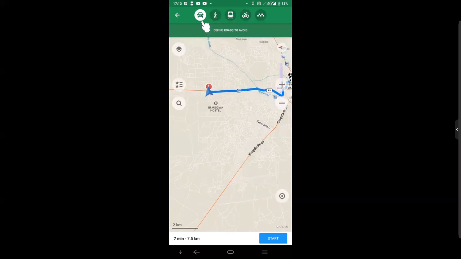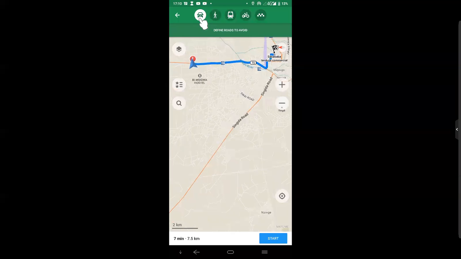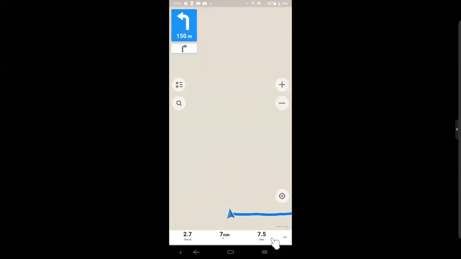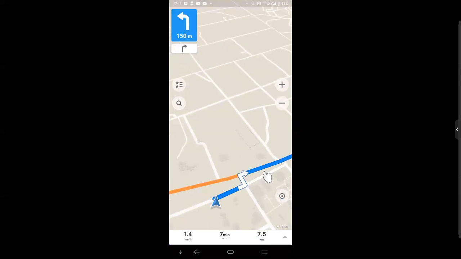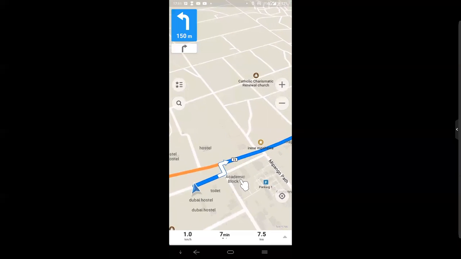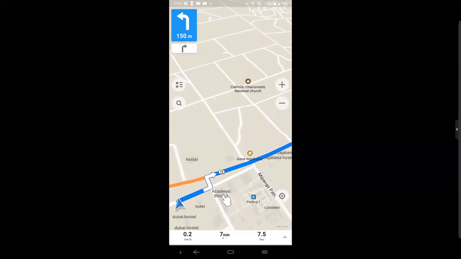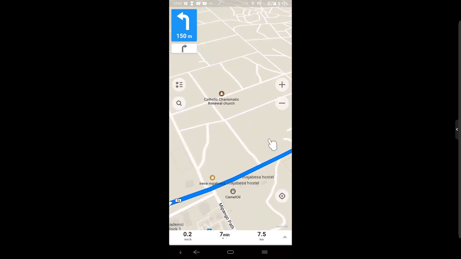So let's say I needed to use cars, so I will select it, define roads to avoid. So I will select and I will start my route. So as you see, it gives me the road to align the position which I need to go.